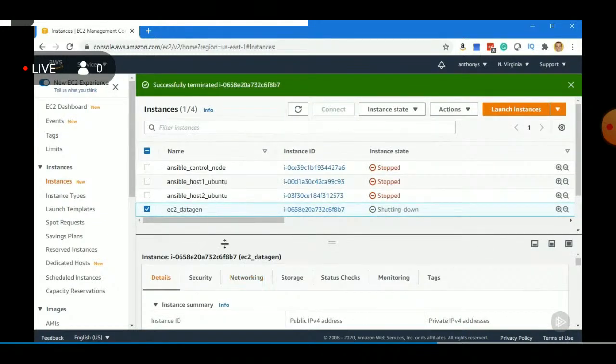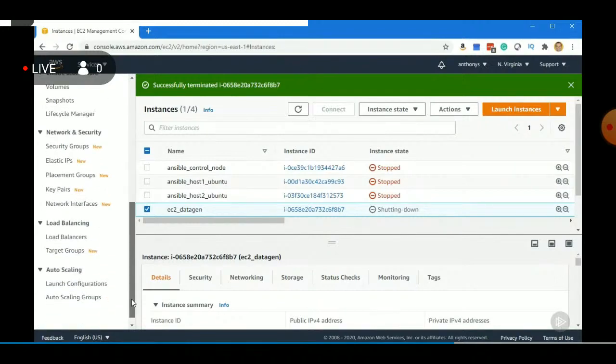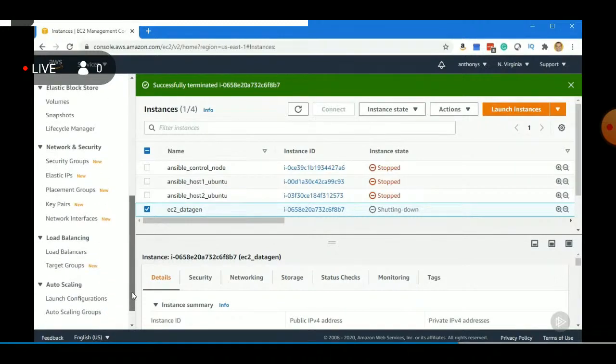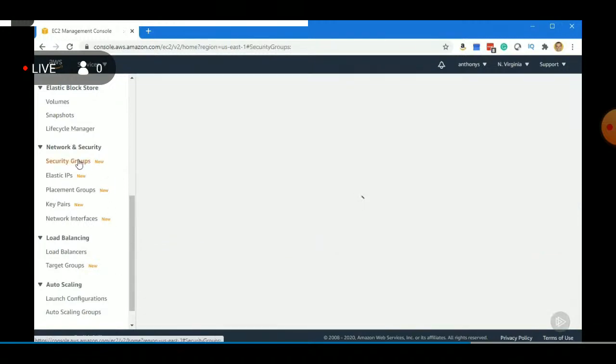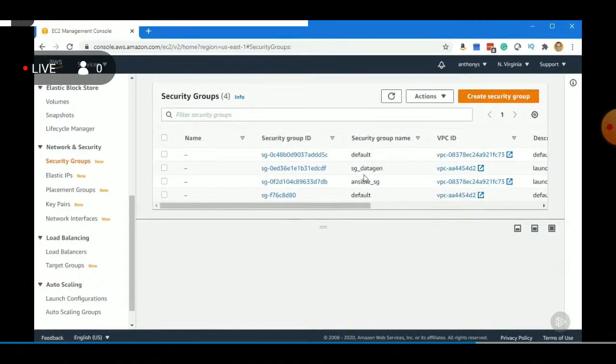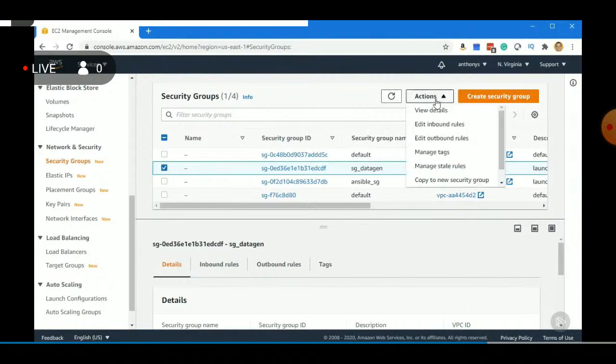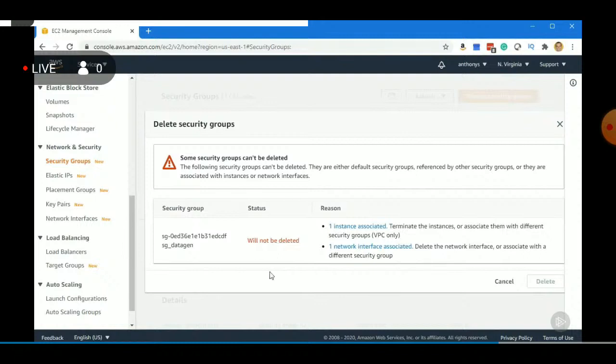Think about the key pair that you created. So you're going to decide whether or not you're keeping that key pair. You will want to go into the identity and access management and clean up that role. And you'll also want to go in and clean up the security group that we created. So there's our data gen security group. And just be a little patient on this, because oftentimes we go to delete the security group and it can't be deleted just yet, because in the background, of course, the instance it's associated with is still hanging around.